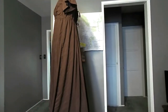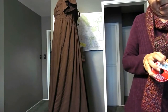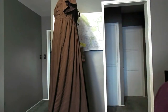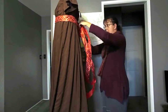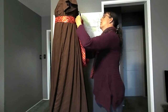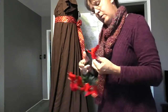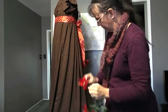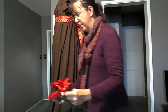I have Maggie, my mannequin, up on a tray table because I need to work near the bottom of the skirt. This is just some nice satiny ribbon I got from the dollar store. I started out with a velvety one, but I like this one better, so I swapped it out. I also got some poinsettias. I'm going to take them off the stems and sew them around the bottom of the dress.